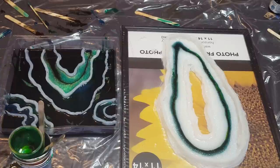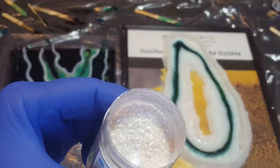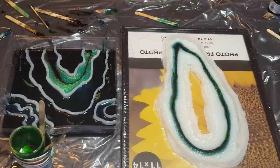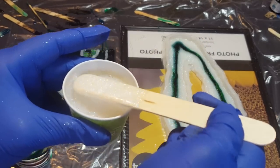But before I do that, I'm going to use another one of these Glitz and Glam products from Rez, and I just wanted to show you the particulate of the flakes. It's really, really pretty. Bling bling in a bottle is what I will say. And this one is called Starlight Blue. Again, I'm not sure if you're going to be able to see the sparkle in it.